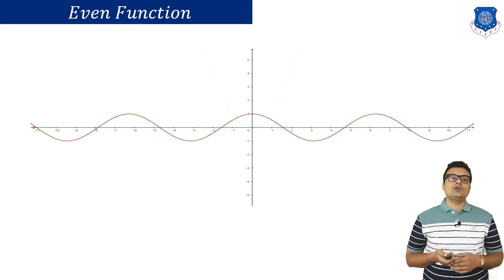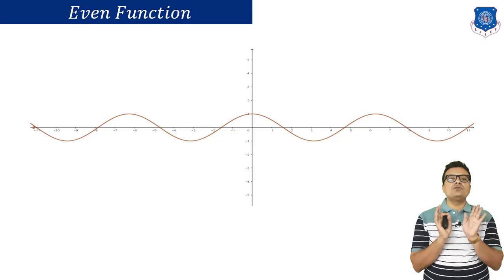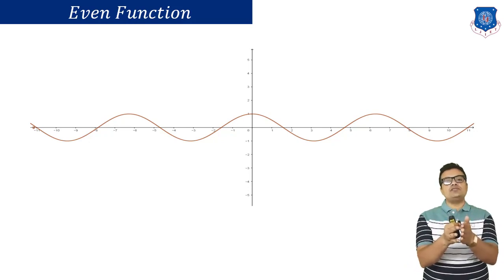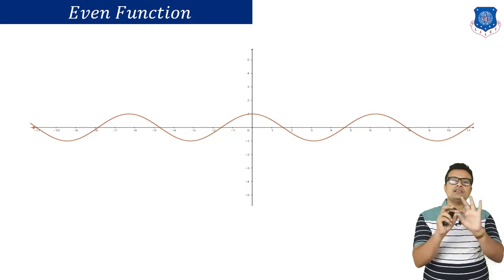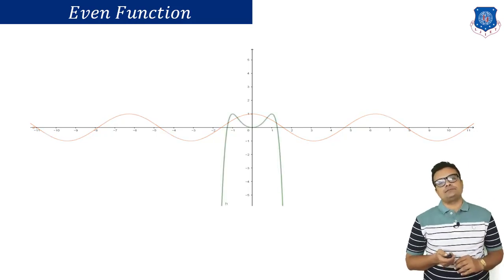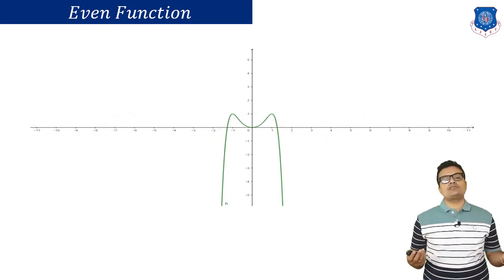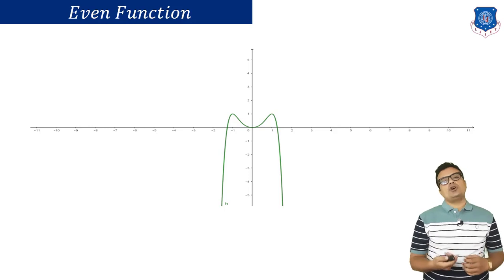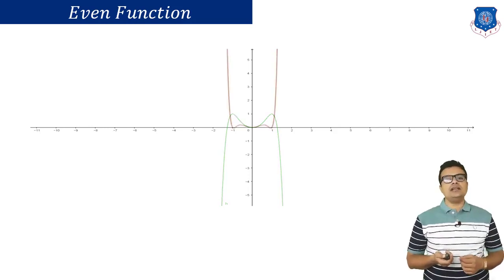This is another example, a trigonometric function, a very fundamental function, which is the cos function. You can imagine this situation in another way also. If I fold this particular page along the y-axis, then the new image will be exactly embedded on the other part. These are other possibilities. These are not any known functions, but combinations of random functions which ultimately result in being even by nature.